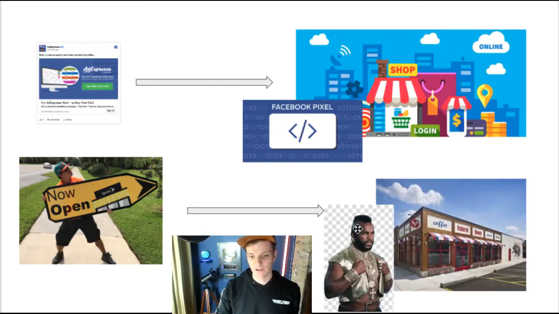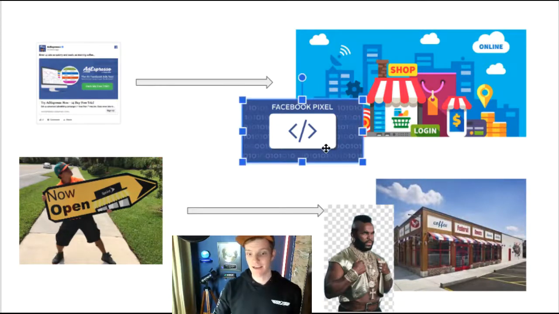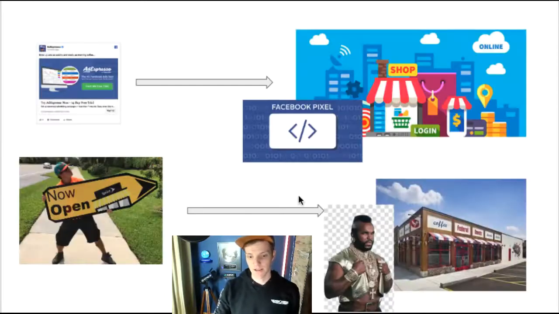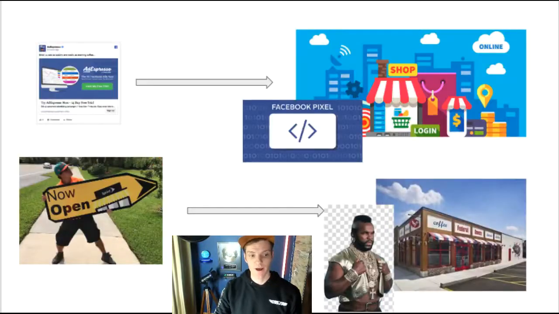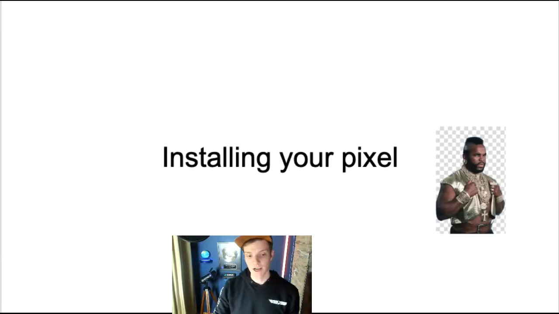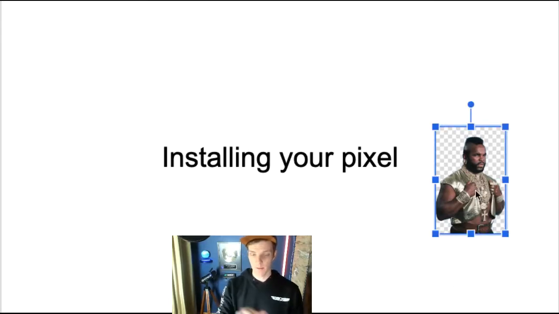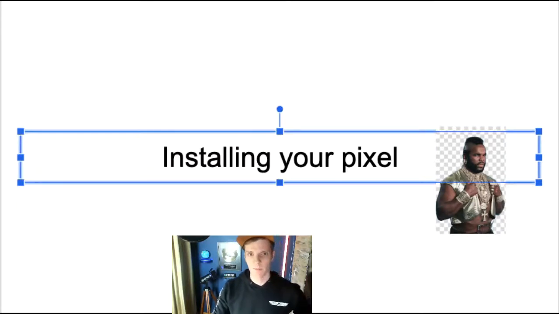The Facebook pixel is just like a guy with a lot of intensity standing outside your coffee shop, tracking whatever you tell him to track — but you have to tell him what to track. Otherwise he'll just stand there and give you some basic data, but not specifics. The first thing we have to do is install the pixel — that's like hiring Mr. T. Until we call him up and hire him, he's not watching the store. So before you set up an ad, even if you're not going to spend money on ads for months, you want to install the pixel right now, because it will start gathering information so that when you are ready to run ads, you already have that data.